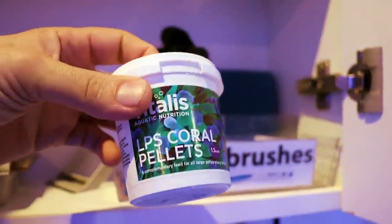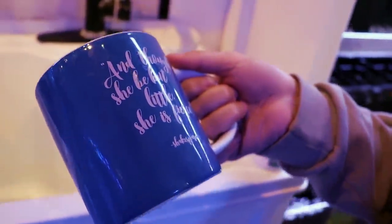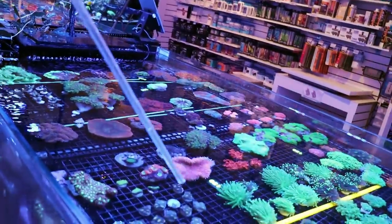Ta-da! Let's feed this stuff. Our trusty feeding mug — what does it say on the front? 'And though she be but little, she is here.' And this is a very good tool. If you're looking for it — sales plug — we sell them, you can find them on our site. Very good for spot feeding.